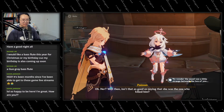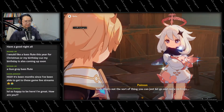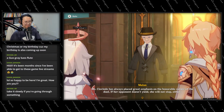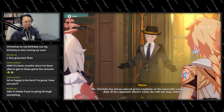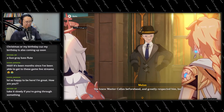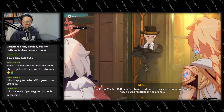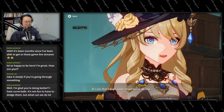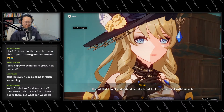All right. No wonder the mood was a little strange between the two of you. Yeah, that's not the sort of thing that you can just let go and move on from. Miss Clorand has always placed great emphasis on the honorable nature of the duel. If her opponent doesn't yield, she will not stop either. She knew Master Callus beforehand and greatly respected him, but seeing how he was resolute in the arena, there was only ever one choice she could have made. It's not that I don't understand her at all, but I just can't deal with this yet.